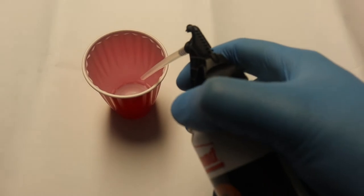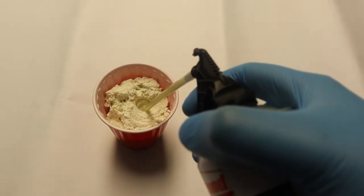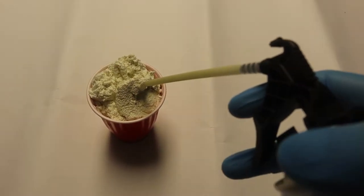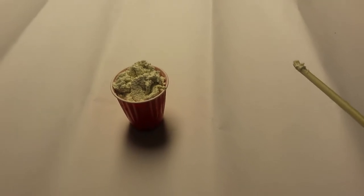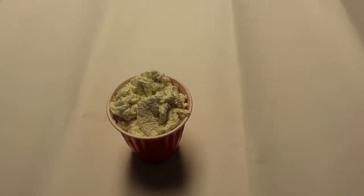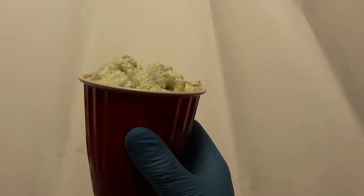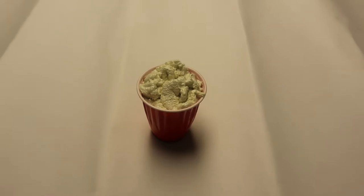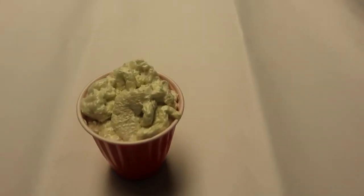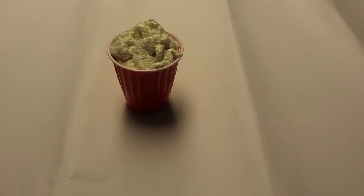Ready. And... oh look at that. It's gonna expand now. See what happens. Nothing seems to be happening at the moment. Looks like it's just there. Wow. Oh hang on. Is it growing? Nothing's happened. Okay. So that is what happens when you put expanding foam into a cup — nothing really happened.